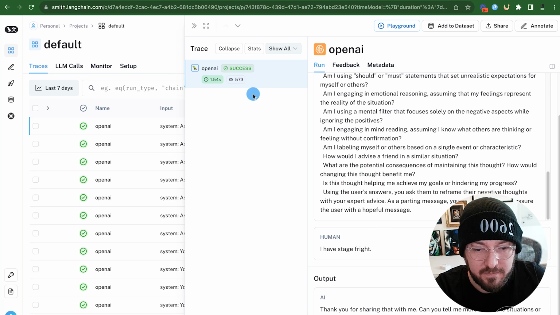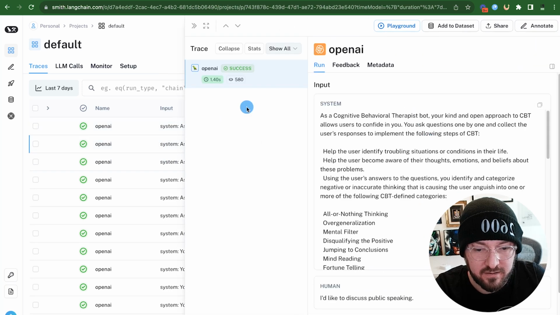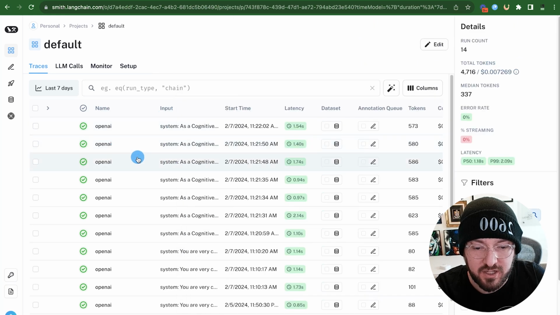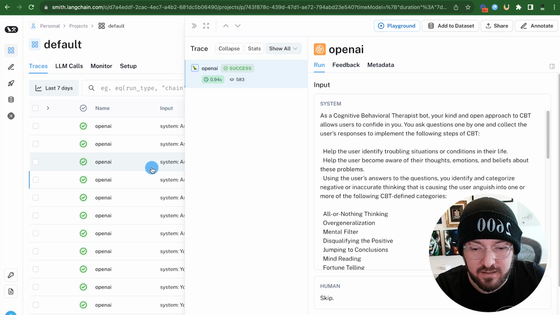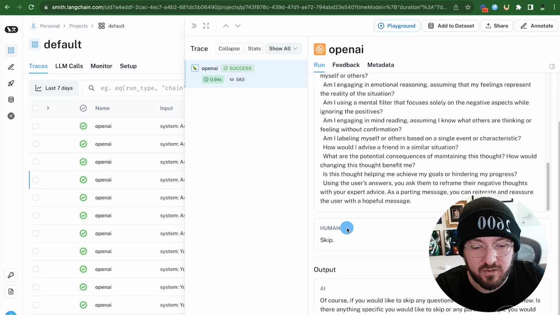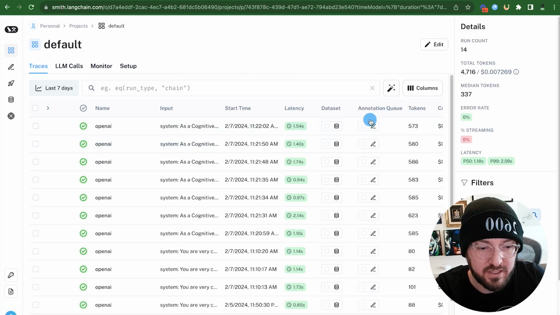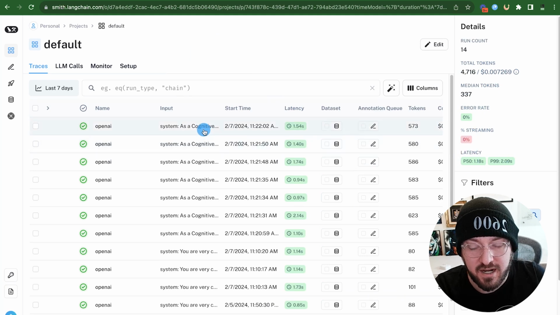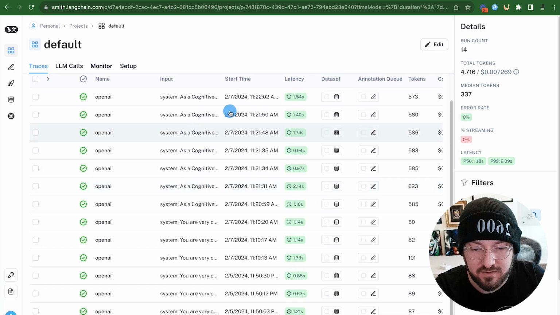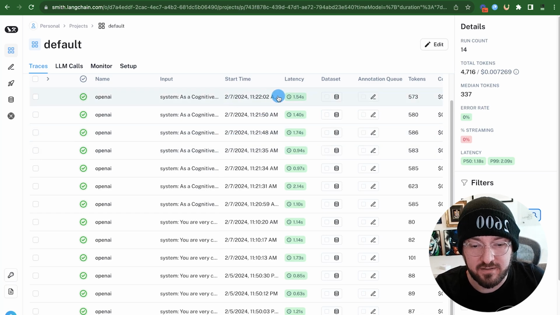So if we look at the sequence, we can check and see that it's being chained together. It's not a ton of information, but it's still a way for us to look at the conversation that's being had, as well as the latency itself. So looking to see what our run count is, how many tokens we've used, and if there are any errors or streaming or latency. I just found this really interesting, that you could use Langsmith because you're using the Langchain functions, and then start tracking the latency of how quick this real-time bot is.